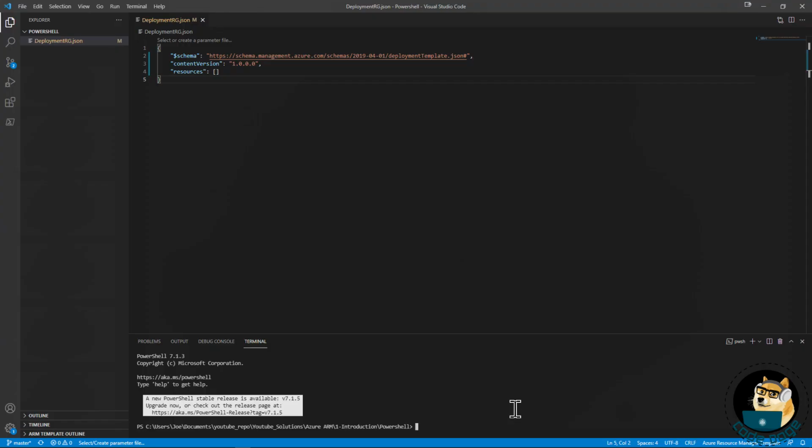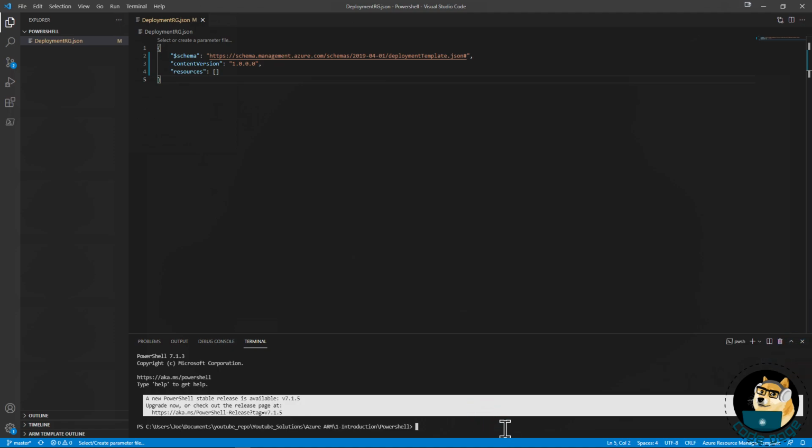Alright, so let's navigate back to our Visual Studio Code, and in case you don't see this window because it's your first time, hover over here, click on New Terminal, and you will see that a PowerShell window has opened up here. So we have two sessions. I can close this other one. So from here, you can type in Connect-AzAccount. And a pop-up window should be opening.